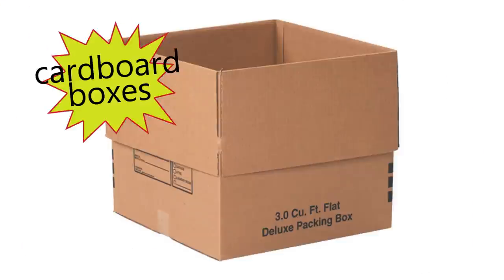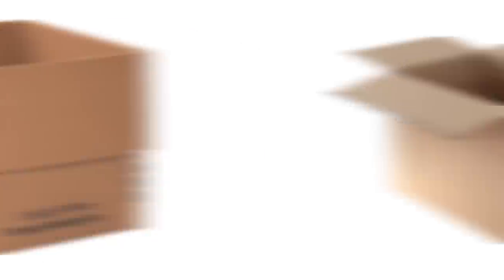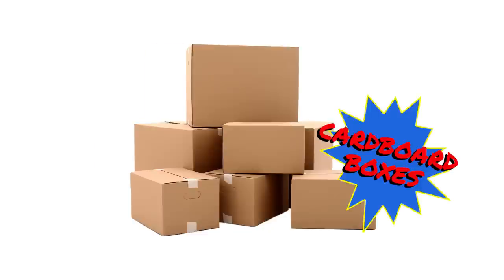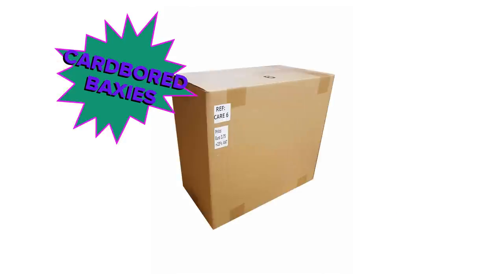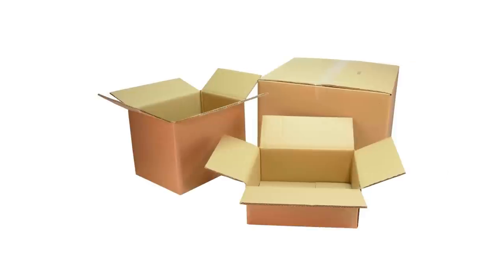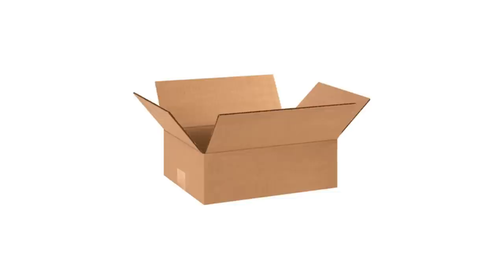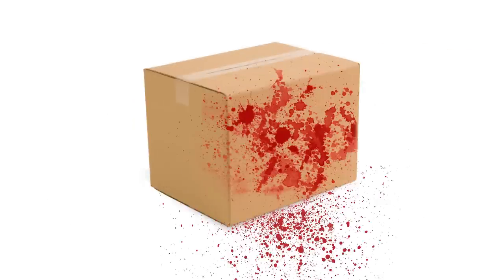Or, you could get yourself some cardboard boxes. Build a clubhouse, build a fortress, build a massive labyrinth that extends the length of the hallway. Windows, trap doors — every single one of these awesome playsets came in cardboard boxes. Cardboard boxes has everything. It's a cave, it's a spaceship, make a prison cell, make a weapons rack. Cardboard boxes is cheap. The only limitation with cardboard boxes is your imagination.